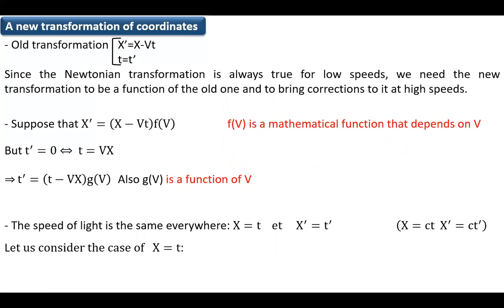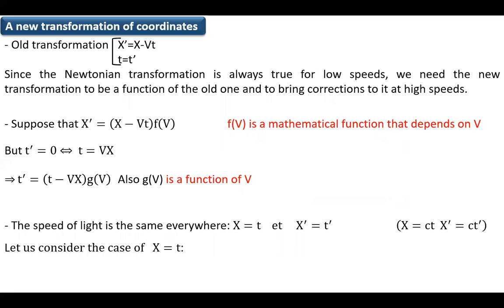So when I tell you that two clocks are synchronized, it means that they are synchronized with a ray of light, a real synchronization. Now we need a new transformation of coordinates to go from one frame to another. If you have a frame R and a frame R prime in such a way that R prime is a uniform translation with respect to R, we need the transformation of coordinates from R to R prime or from R prime to R.